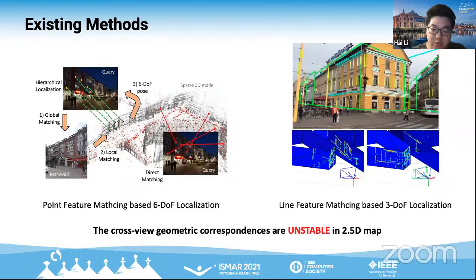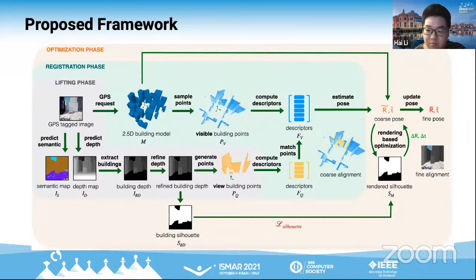Most 6-DOF visual localization approaches employ a feature matching-based strategy by finding correspondences between 2D key points extracted from the street view image and the 3D dense point cloud. These methods require reconstructed dense textured models. The previous 2.5D based localization exploits line segment correspondences, which require fixed height and approximate orientation, which limits the view freedom and degenerates the problem to a 3-DOF pose refinement. Since the 2.5D map has no texture information and doesn't accurately match the shape of actual buildings, the cross-view geometry correspondences are unstable. The proposed BD-Loc framework consists of 3 phases.